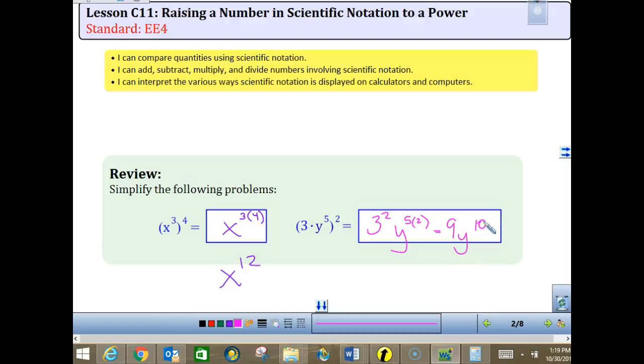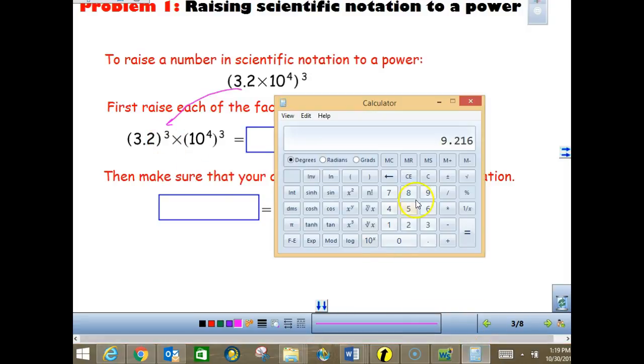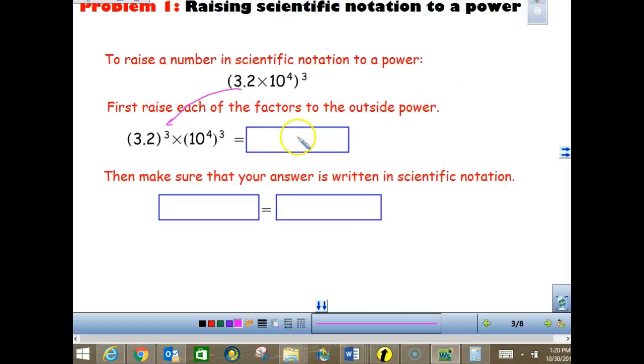Okay? So as you are looking at these, now what they ask us to do is this next part down. It says, now we're going to do the same thing but with scientific notation. So we are going to take on our calculator 3.2, and that was to the first power, and we're going to cube it. So on your calculator, put in 3.2, and you're taking it to the third power. Some of you have to use the x to the y or the caret key, and then you should get 3.2 to the third power, and we get 32.768.